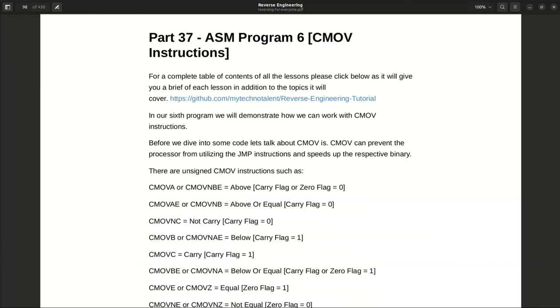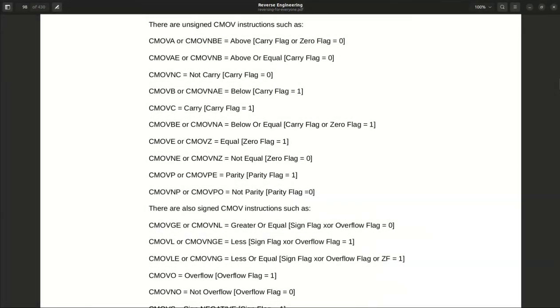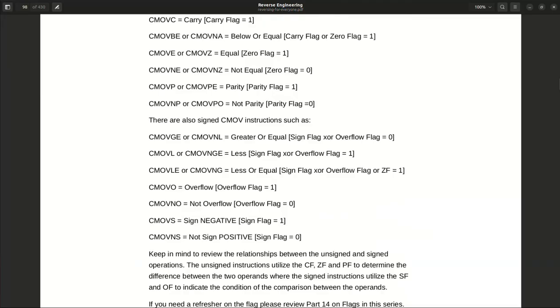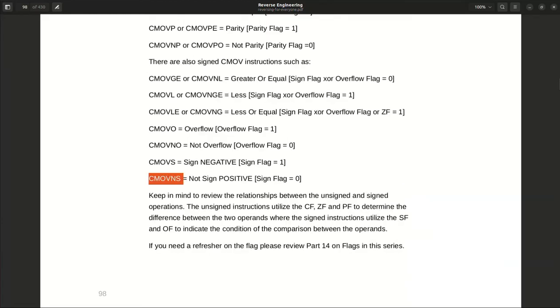There are unsigned CMOV instructions such as CMOVA or CMOVNBE. There are also signed CMOV instructions such as CMOVGE or CMOVNL. Keep in mind to review the relationships between the unsigned and signed operations.